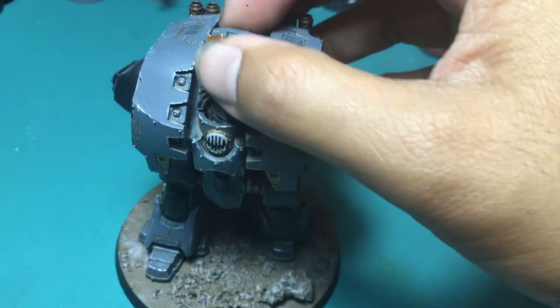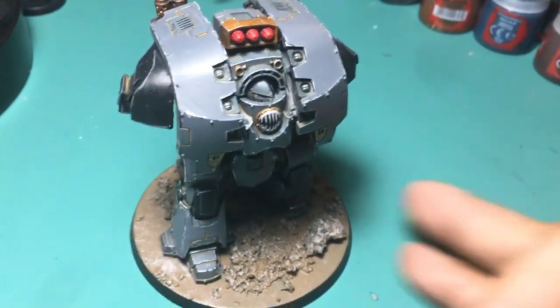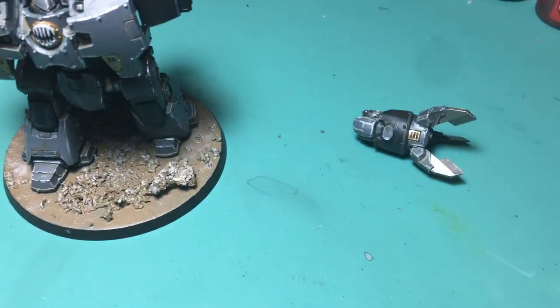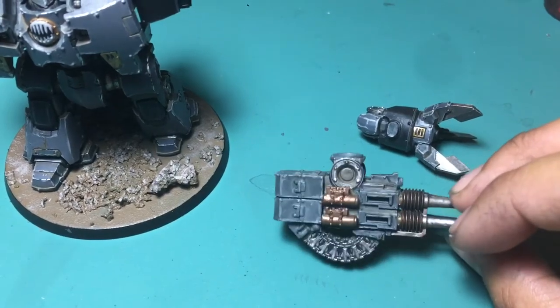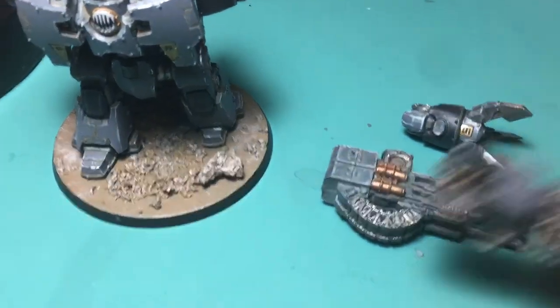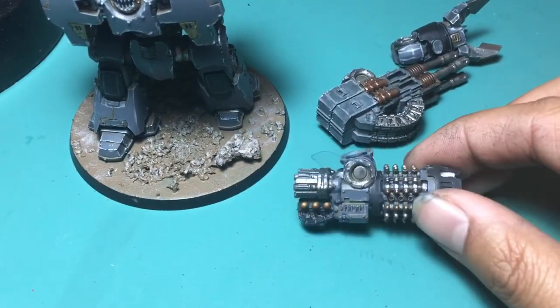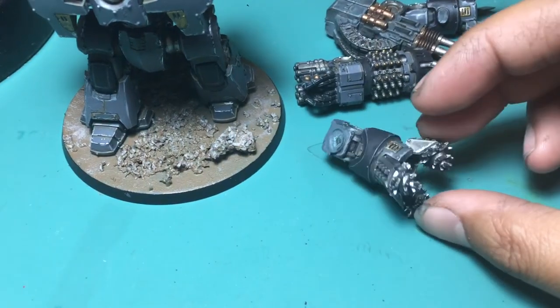There's the magnetized top part for the missiles. And I'm working on all of the weapons options too. I'm giving them all the kind of dust and dirt and grime that I've got on the rest of the model, just to show that it's been used. He's actually tromping around the field and getting work done.